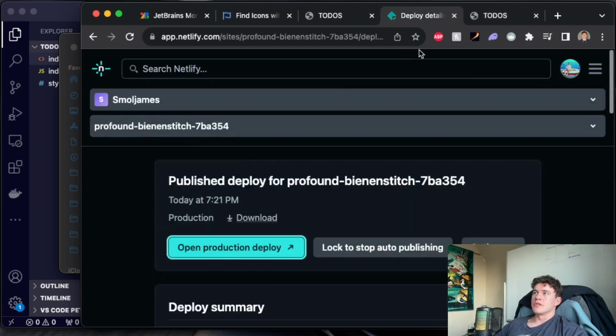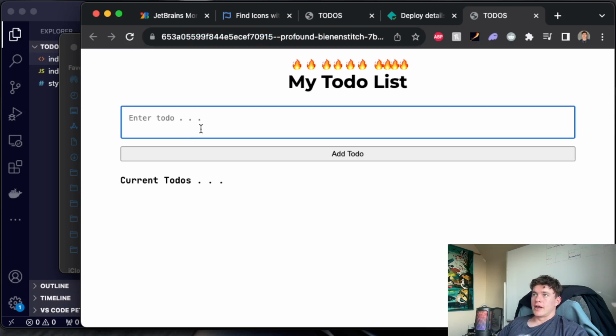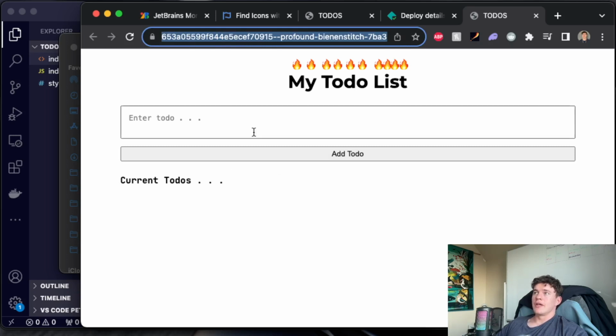You'll find that most of them come with a funky URL. So this is the funky URL that we have for our project. However, this is now literally live. I can use all the functionalities of our application. And this is a link that I could send to absolutely anyone, and they would be able to use our to-do list as well. And so that pretty much summarizes the whole video.